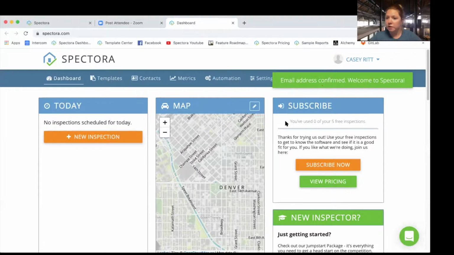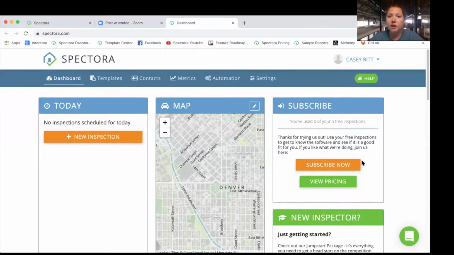Once you are finished with your free trial, or if you would like to schedule more than 5 inspections out, or if you're just gung-ho and ready to go and you would like to start, you would hit this orange subscribe now button. We have a couple different options for membership and subscription with Spectora. We are a subscription service because we provide a lot of continual services that would not work with a download, such as selecting an automatic email to go out a year from now. Part of these services is your 7-day-a-week tech support, and we work really hard to earn your subscription. So you can do a monthly or an annual subscription.